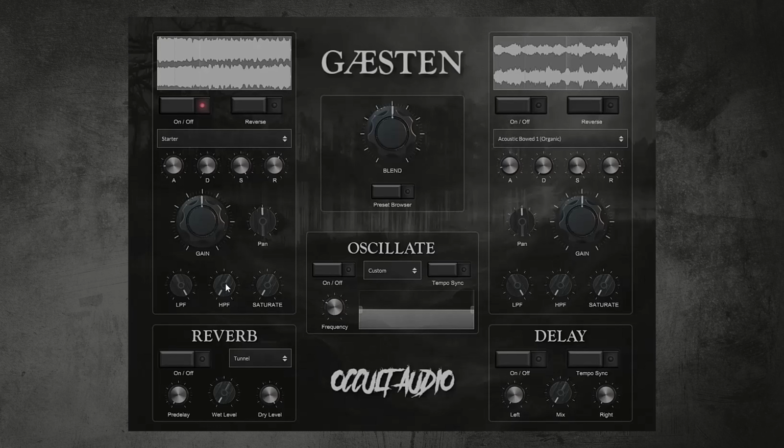We've got our high pass filter. So we can use them together to sculpt sounds. And then last but not least, we've got a saturate function.